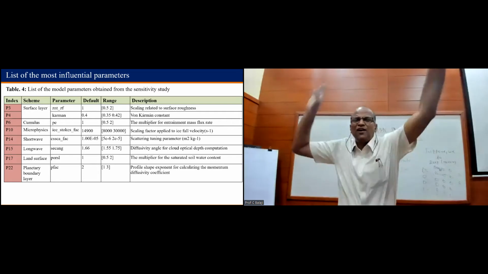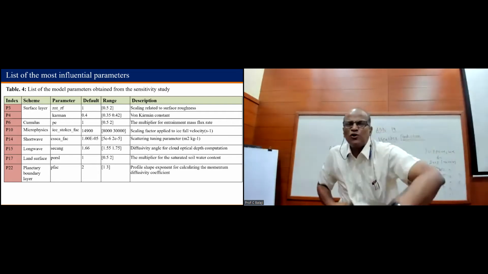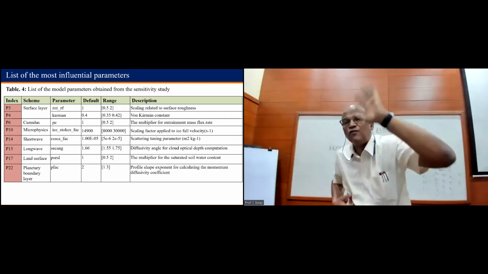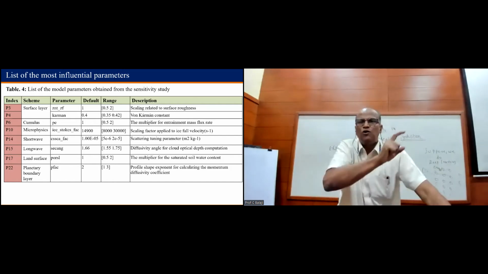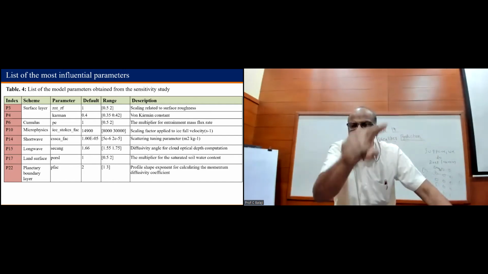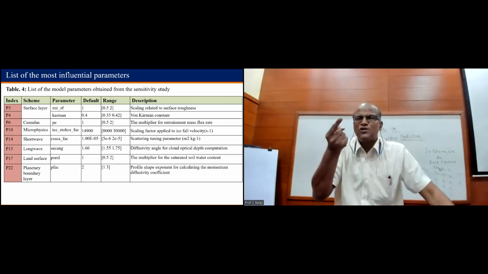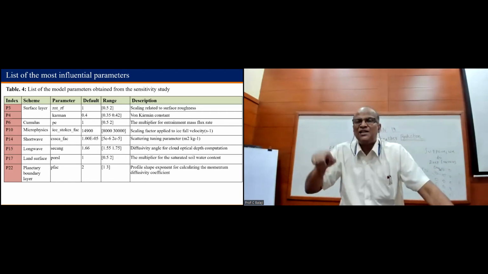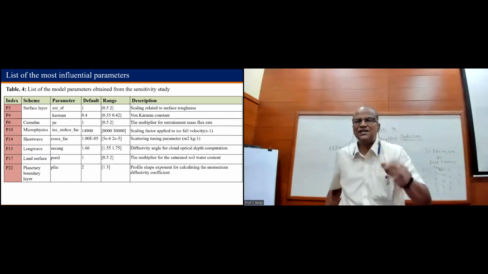Then you keep playing with the thousands and thousands of pseudo samples you generate, and then put it into that surrogate model. It will return the value of the output. What is the value of the output? We have chosen the value of the output as the root mean square between the observation and the simulation. Okay, so in machine learning it is called a target. So that is the target.